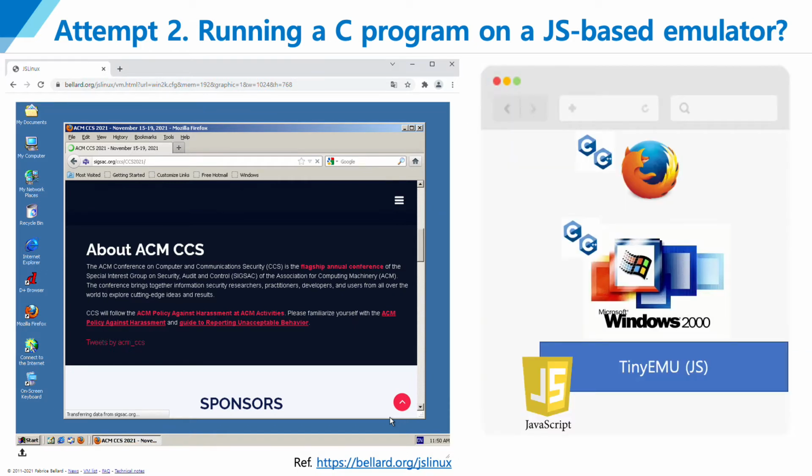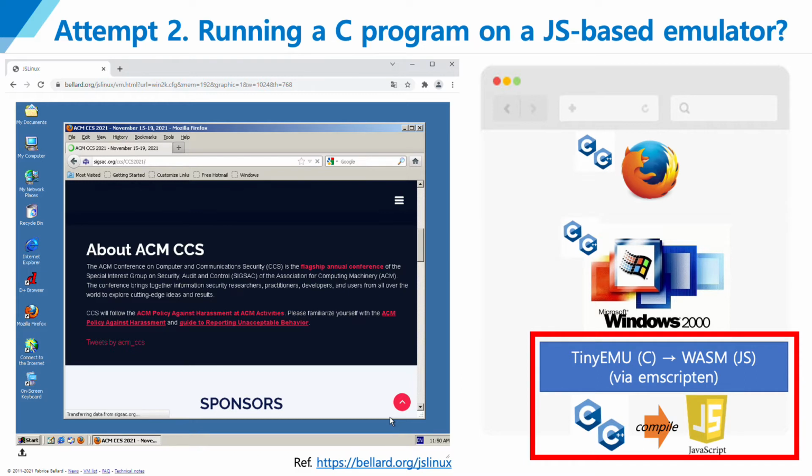In other words, all programs written in a memory unsafe language can now run together with the emulator within the memory safe high-level programming language. Since the emulator is the one executing the instructions from the unsafe program and is free from memory safety issues, the execution of the program is indeed free from memory unsafe bugs. More interestingly, TinyEMU is originally written in C and transcompiled to JavaScript by using Emscripten. It means that any C program can be memory safe by simply transcompiling it to JavaScript.